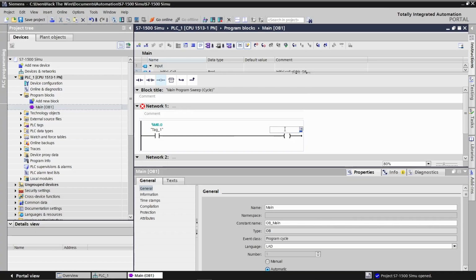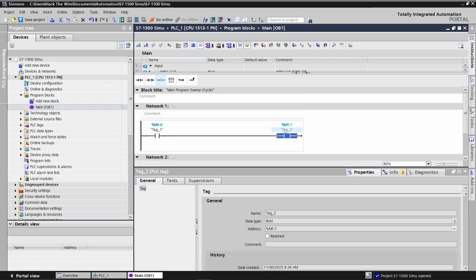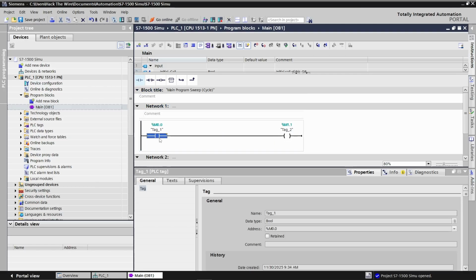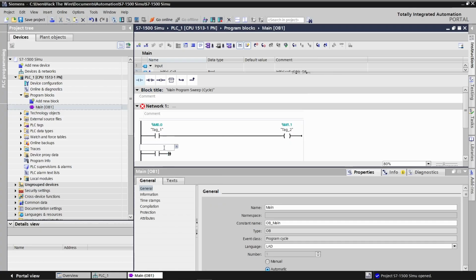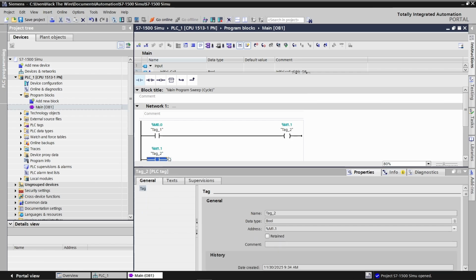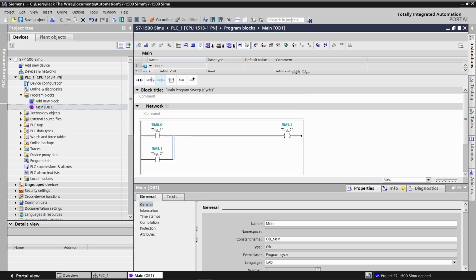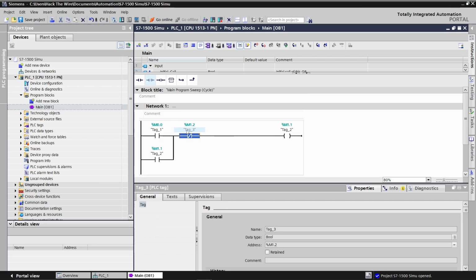Here, I will add a coil, and I will name it M11. Alright, next we will use a contact to latch this circuit. To latch this circuit, I will use the M11 contact itself. Here, I will name it M11, and I will latch this circuit to maintain it. And to break this circuit, we will use a contact, which is M12. Alright, so we have finished creating a simple ladder program.